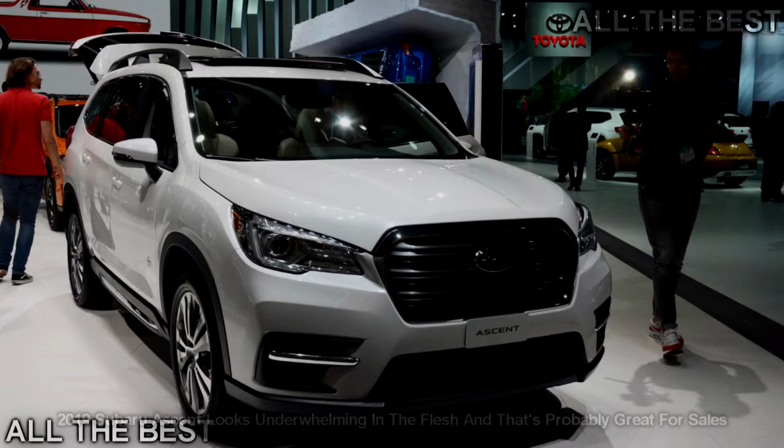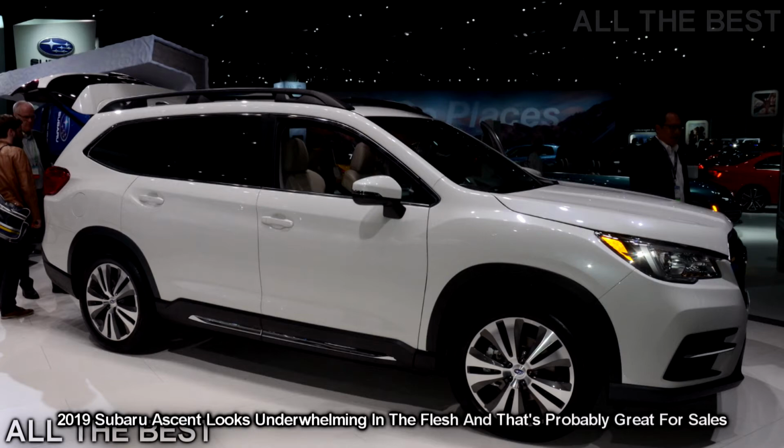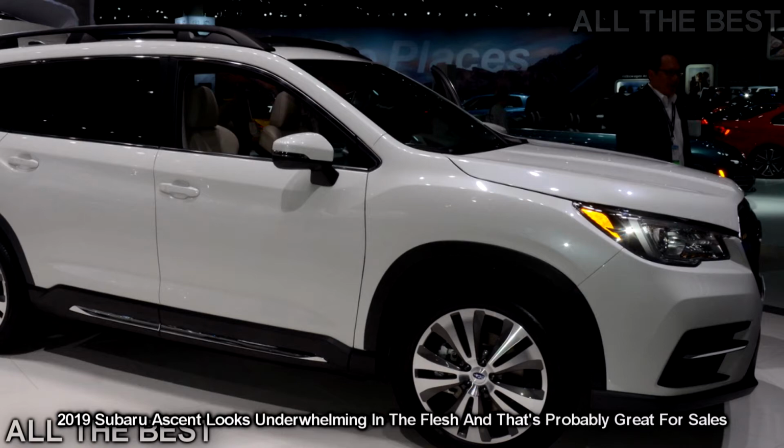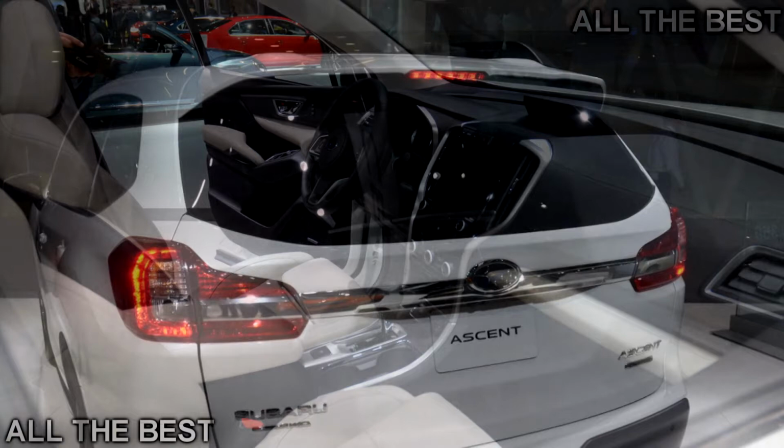The new Subaru Ascent has landed in Los Angeles, ready to pick a fight with the Honda Pilot, Ford Explorer, and Chevrolet Traverse, among others. However, until it proves itself worthy of challenging other three-row SUVs across North America, it's trying to get the attention of potential buyers in this highly competitive segment with a very civilized, others would say boring, exterior design, and a versatile cabin that can carry up to 8 passengers.